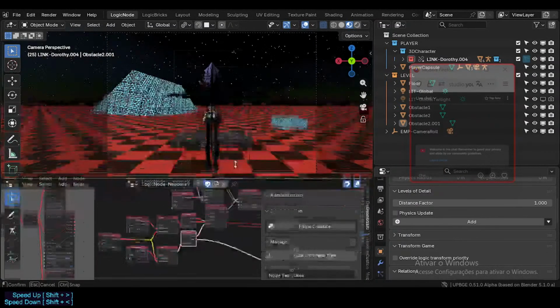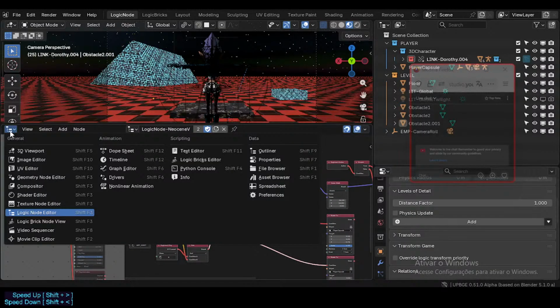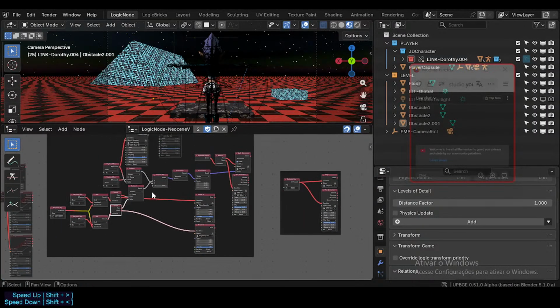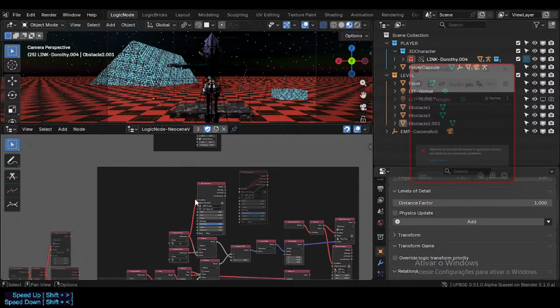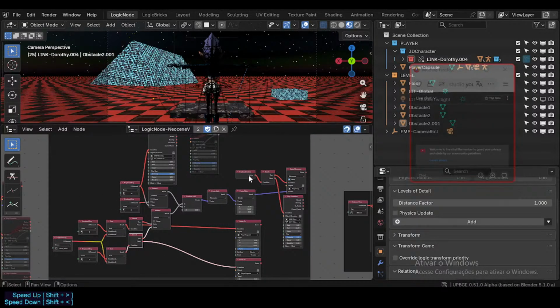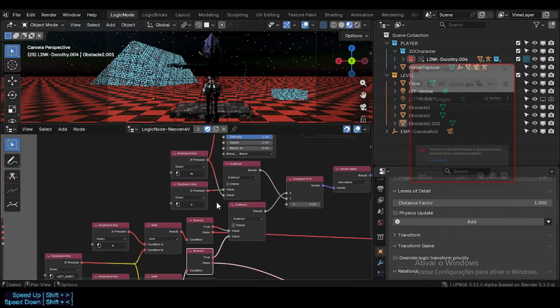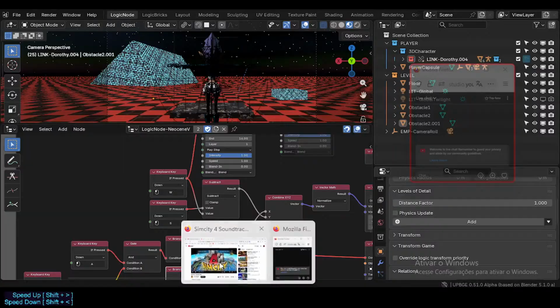I'm still trying to learn this system here, the logic node editor. I think it's better than the Logic Bricks editor. Although it's nodes, they occupy a lot of space, so at some point it's very difficult to read. I don't like that, but they seem to be easier to organize. There are more design things that we can do with them in relation to the other system. I think this is a good proposition.